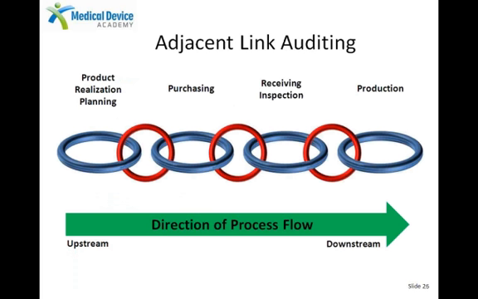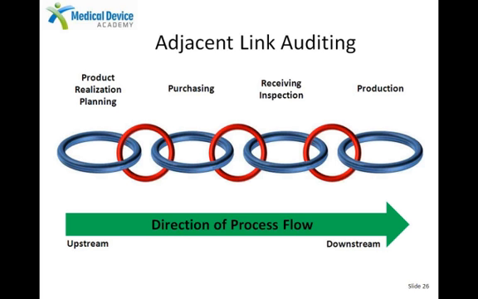I was always using the term upstream and downstream because I'm a process engineer, I'm a chemical engineer, so I think of what's upstream and what's downstream. But when you're in the middle of the process, you think of what's next to you. So you're one of these blue links, and you're thinking about the departments that are on either side of you. The red links are the communication between your two departments. And when we're doing a process audit, one of the key things we focus on is the red links. How effective are those red links?